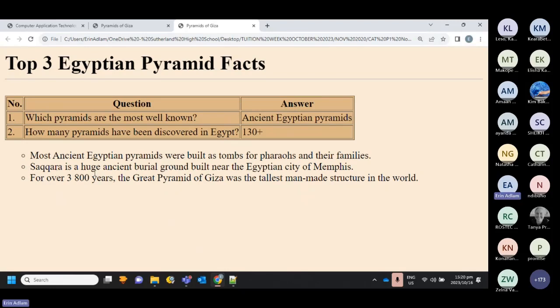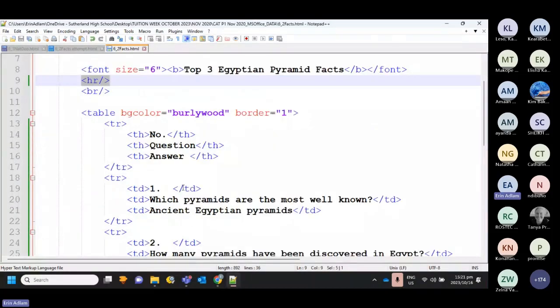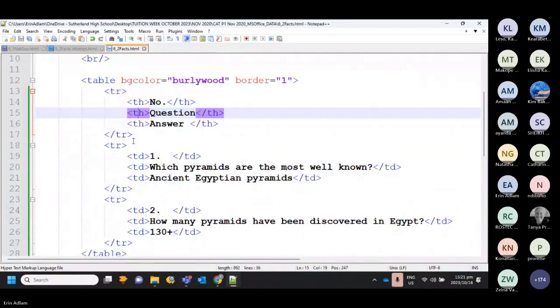All right. And if you have a look at the changes that we've made, we added in the horizontal line, which was 1 mark. The second mark comes in with the rows that we've added in. The third mark comes in with our table data and table headings. The fourth mark is that there is a table heading and a table data.